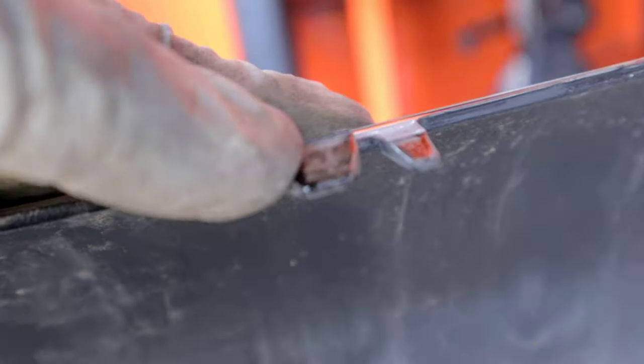And what I did is, when you remove this emblem, there's two little safety clips here in the back. And there is just no way to remove that without breaking it. As you can see, they kind of broke here. I tried everything and I was as gentle as possible, but it wouldn't come out. So what I did here is I made a little hole right there on the face of the grill, and it's just big enough so that this little tab fits in there. So I'm gonna make another hole over here, maybe a little bit further this way, so that I can clip this on there. Hopefully that works so that we can use his SRT emblem.